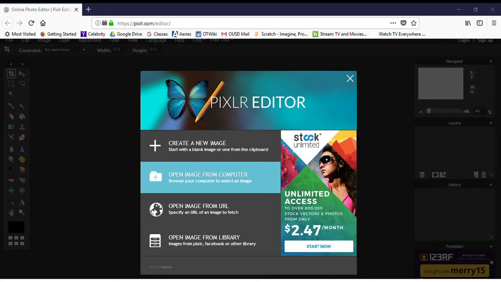Oh, one thing I just realized. Sometimes if you don't add the .png at the end here, depending on your computer, it might not do that, and it may not know what kind of file it is. So sometimes you might need to add that. I noticed that with the Chromebook some. I think I'm on a PC right now and it worked fine, but sometimes it doesn't look like a PNG because it doesn't automatically put the .png at the end. So something you might have to do. So I'm just going to open that up.